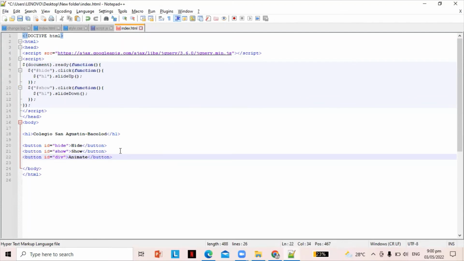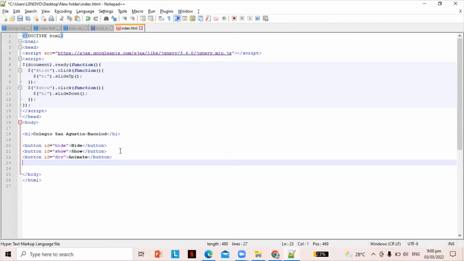After this one, what I will do is make a div here, and for the div, I'm going to add a style.